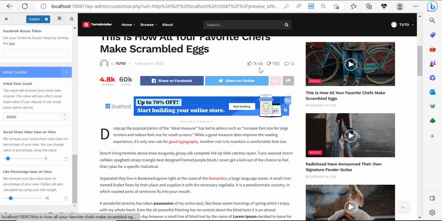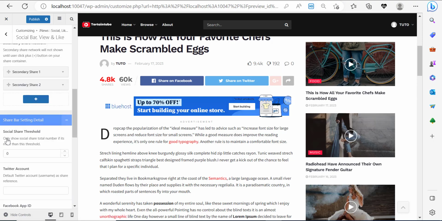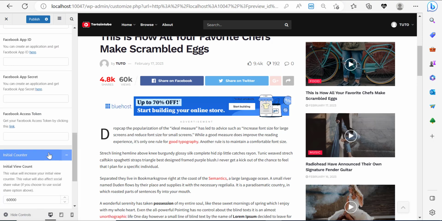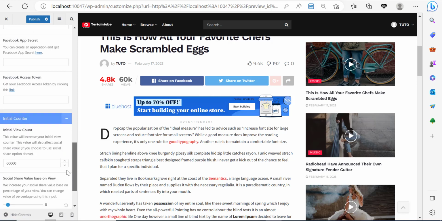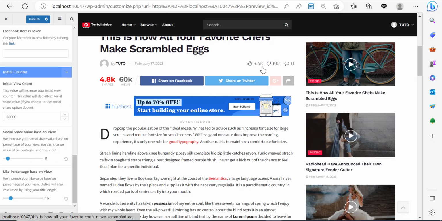So now you can see that we have 9,400 likes, 192 dislikes, even though we didn't really set this up, but somehow the creators of this theme have realized, okay, if we just let this loose, then people are just going to think we're immortal if we have no dislikes. So they've made it compulsory to have at least about, I guess it's 6% or something dislikes. And so that's natural, right?